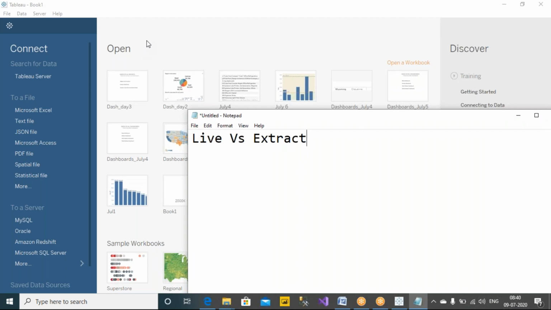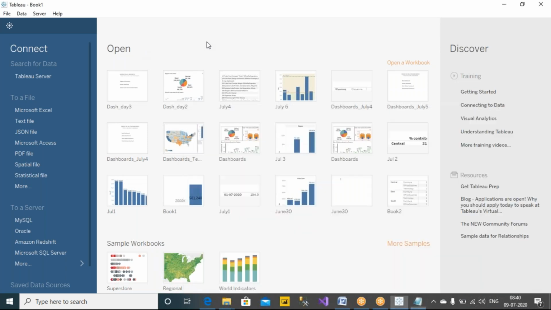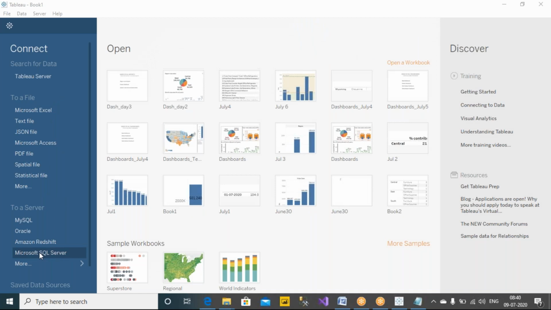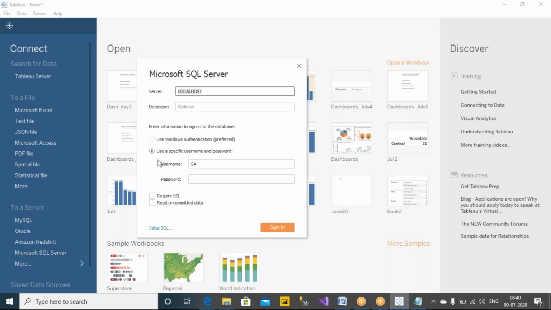Okay, but before we go to that, we saw the file systems yesterday, isn't it? So we saw maybe only two, text and Excel files. Can I connect it to the database as well? Yeah, we'll see what the steps are to connect to the database. So click on Microsoft SQL Server. That is what I installed on my local machine.